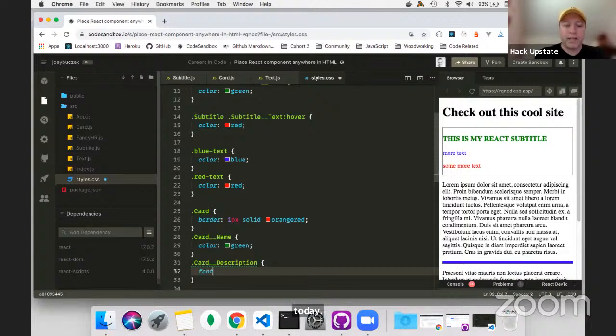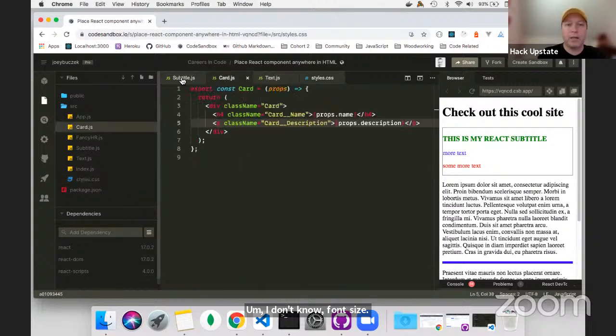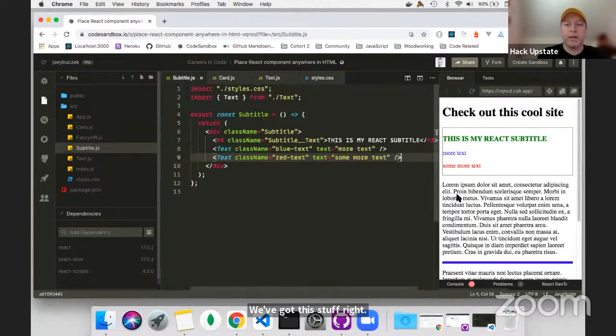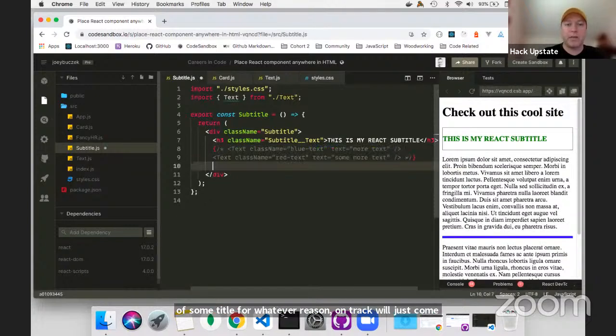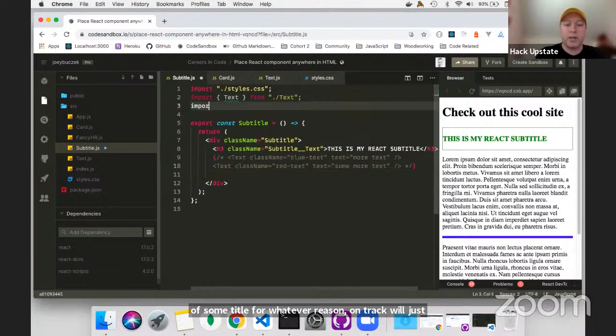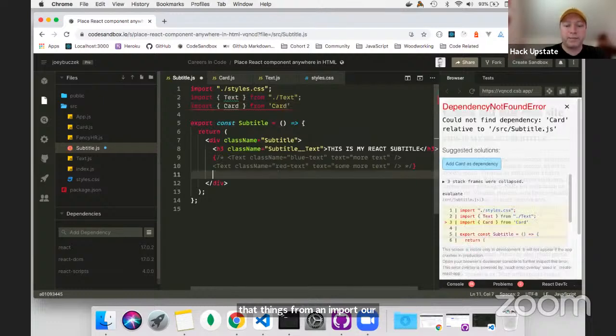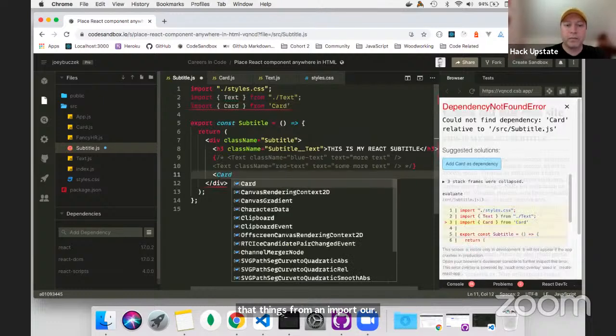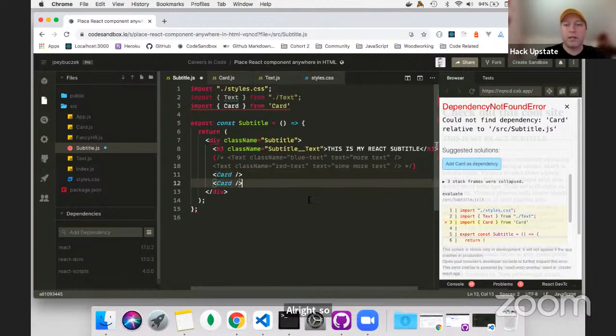Font size, really small. So we've got this stuff, right? And we go to subtitle. We're going to render it inside of subtitle for whatever reason. In fact, we'll just comment those out so we don't see it. So let's import that thing. I'm going to import card. All right, so now let's create two cards.